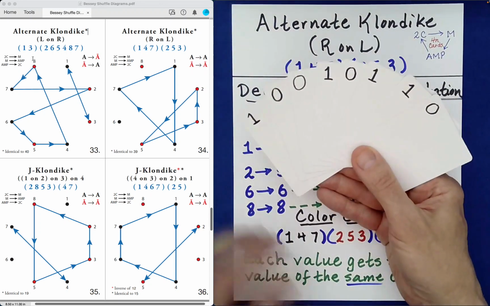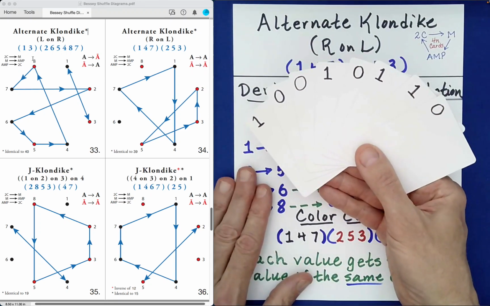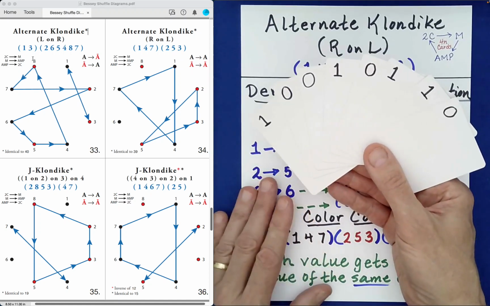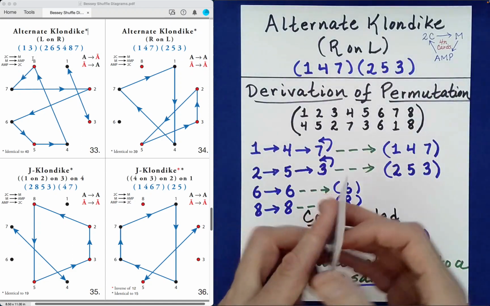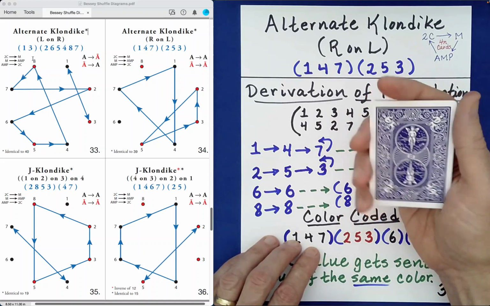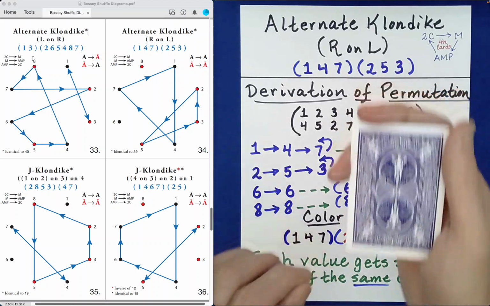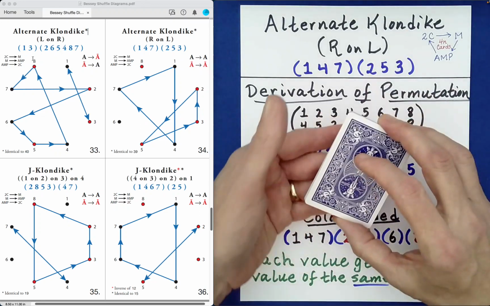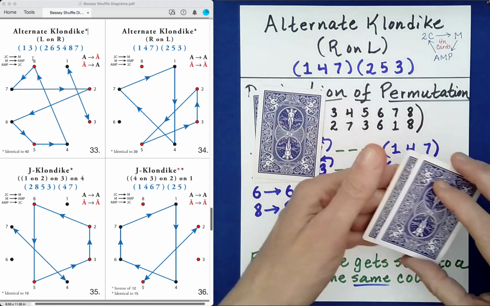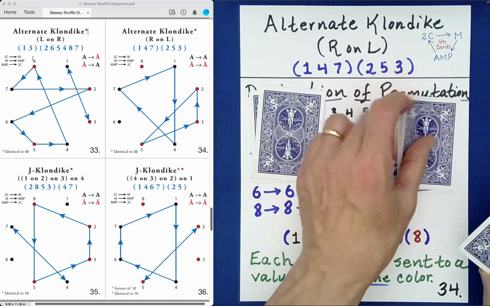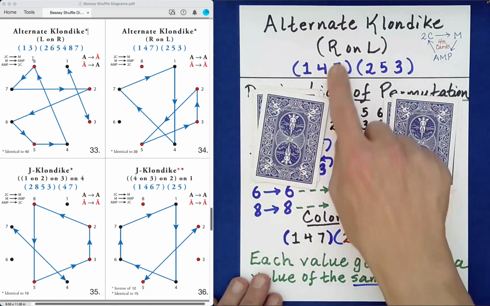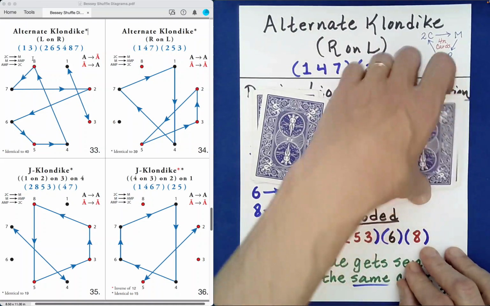And we should be able to readily confirm that by working with our Bessey sequence 1001, 0110 and performing this shuffle. So what should happen is it should return this packet back to its original form as a Bessey sequence. So let's go ahead and perform the shuffle. Remember, top and bottom come off as 1. Set that down on the left. Top and bottom off as 1. Set down on the right. Top and bottom on the left. Last two on the right. We're stacking right pile on top of the left.